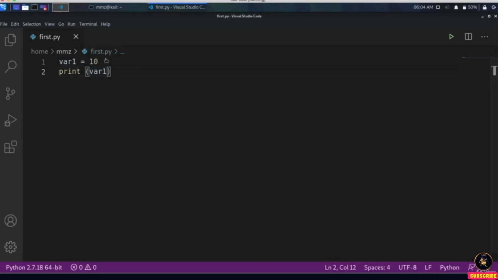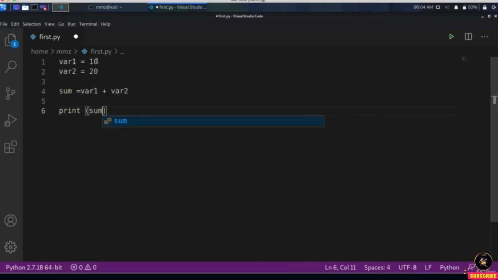Another thing, we can use variables with each other. So if I type sum equal var1 plus var2. Now let's put another variable called var2, and inside it let's put 20. Let's print the sum here and see what will happen.